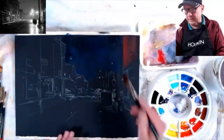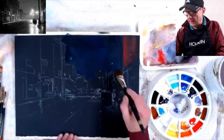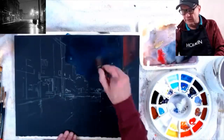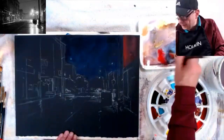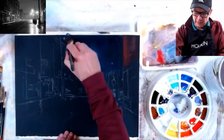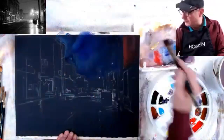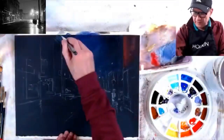You start asking: how much paint do I need on white to get that color, and how much paint on black to make it look dark but still get a bit of color? You could leave the sky totally black if you're doing a limited palette, but I want it to look blue like an evening sky. I accidentally dipped into some purple — that's okay, now it'll be purple.